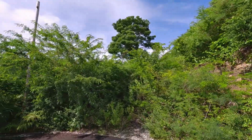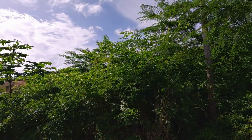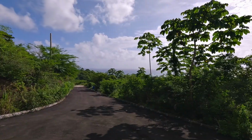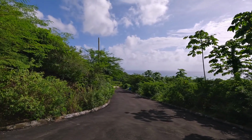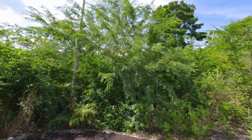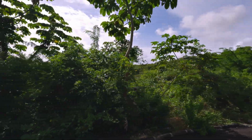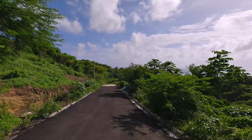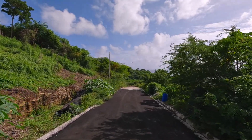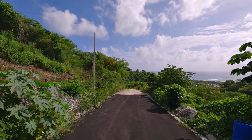You notice I'm turning around American style because I think the camera angles look better. And there's no people to trouble me up here. Boy, look, there's a deep ravine over here because look how the bamboo. I had no idea. Well, people, I don't even know how to find out what development this is going to be or what it's called, if we see anybody or see a sign.